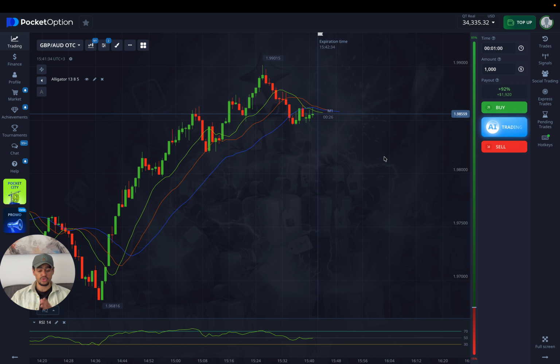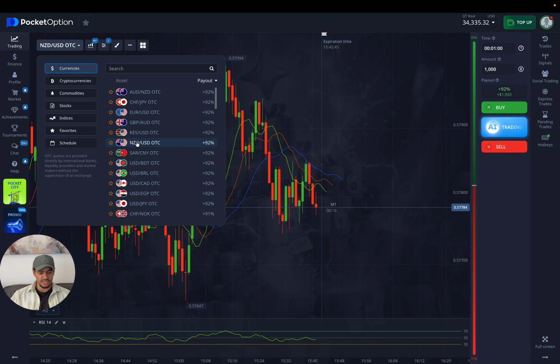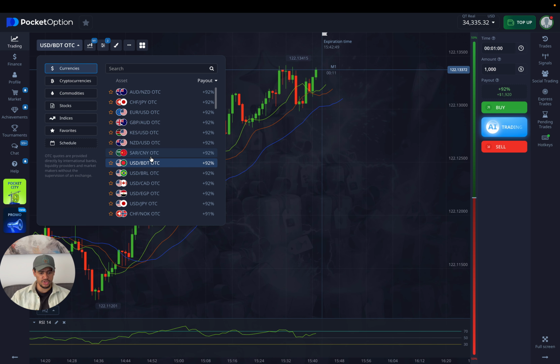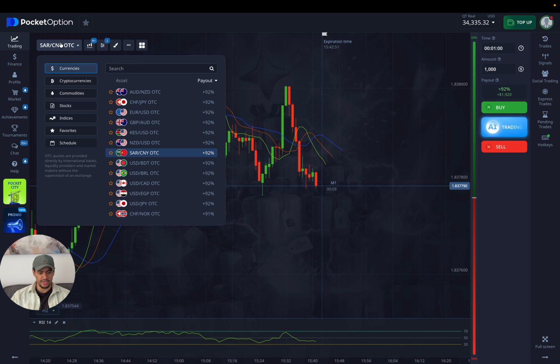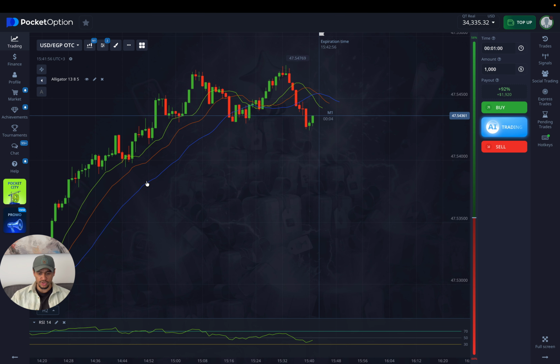You're looking for the asset to be in overbought or oversold condition. RSI is going to help you with that. This is exactly why you have it on your chart. So let's look for it, and let's try to find that chart that's going to yield us some profit. As usual, this strategy is extremely easy, so all you need to do is simply go in, find the market that has everything lined up for you, and enter your trade.